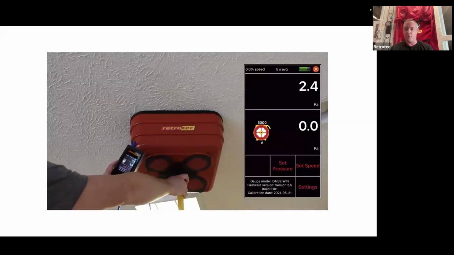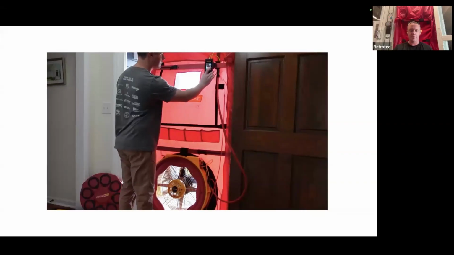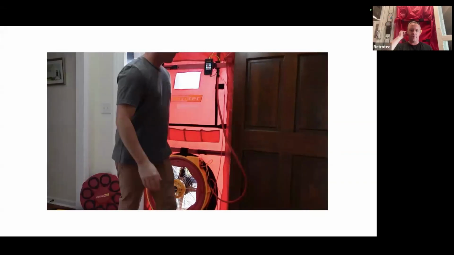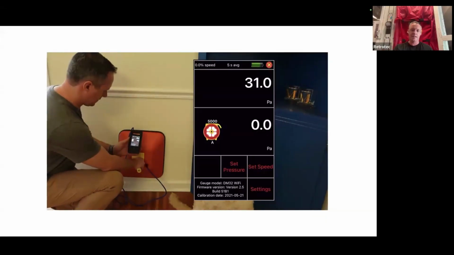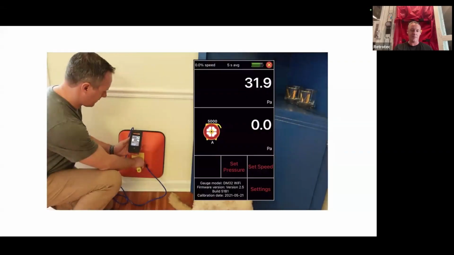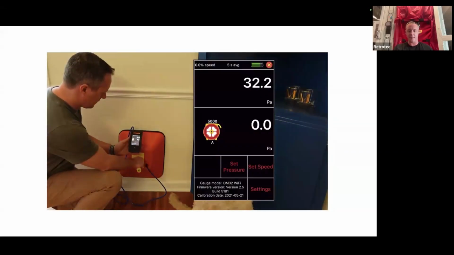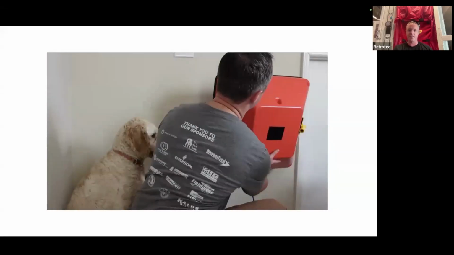So yeah, our flow box that you use for measuring bath fans and kitchen exhaust can also be used as a pressure pan when it's all closed up. If we're running our blower door to negative 50, we take our pressure pan here. That's a leaky wall right there. I mean, 31 out of 50. There's some huge leakage there that's dumping into that wall cavity. So there's definitely something either at the top or the bottom that we want to focus on.